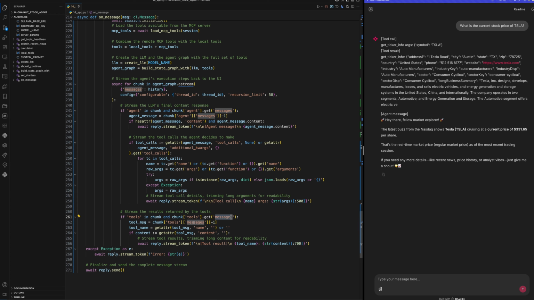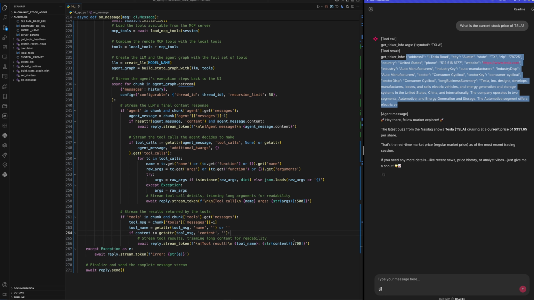It uses the same kind of syntax. As you see up here, the agent has messages and then the tools have messages. It keeps that general structure. You grab the tools, which is right here, and what it's giving us is those arguments, symbol Tesla, and down here when it gets the message, this is the message of the tool, this JSON object, but it's kind of cut off.